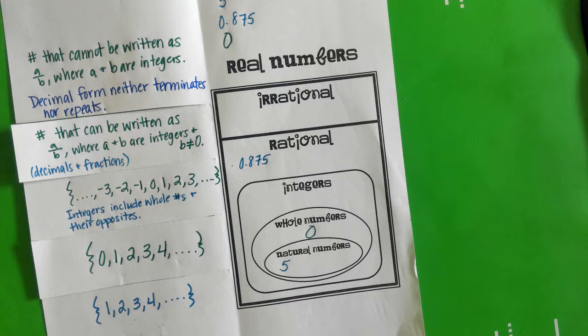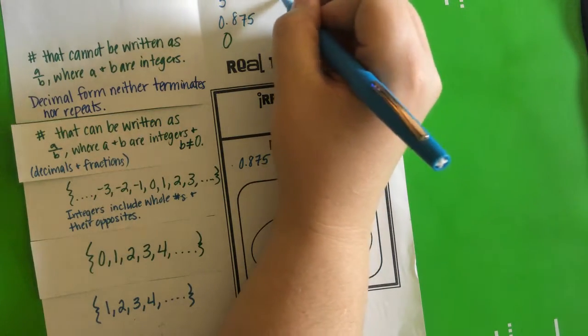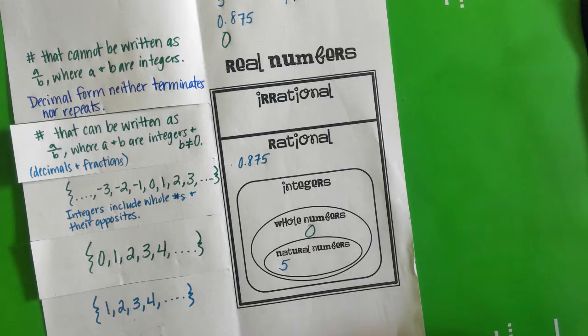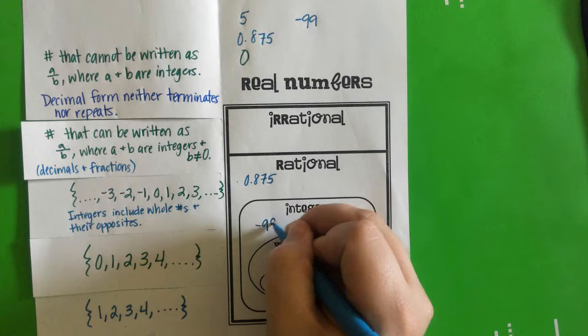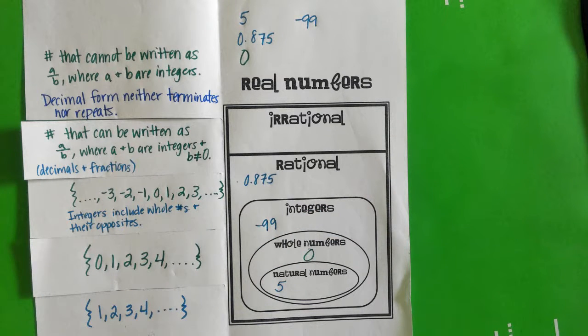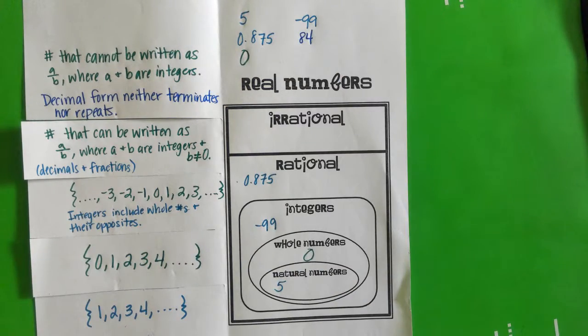Okay, let's let table... How many do y'all have? 4. Okay, let's let you have this one. Where do I put -99? That is correct. You may have your point. Okay, let's see. Table 1, I'll give you a turn. Where do I put 84? That is correct. You may have your point.